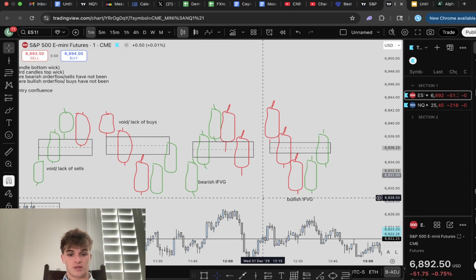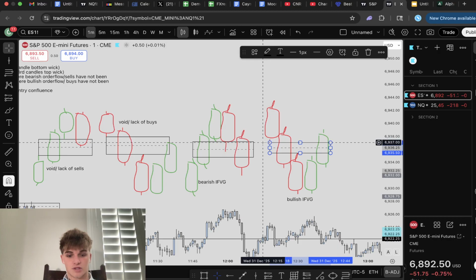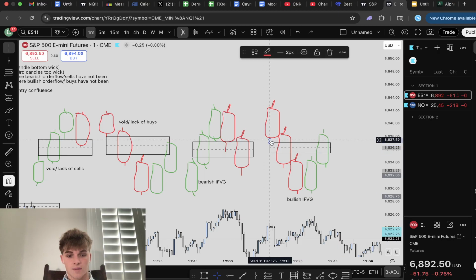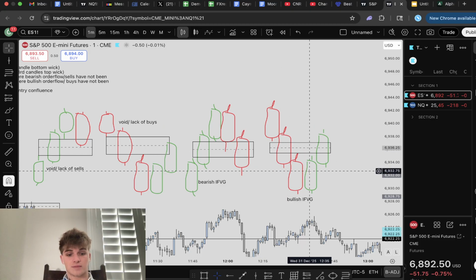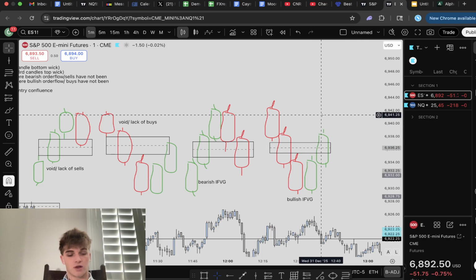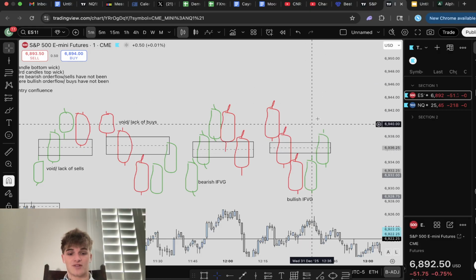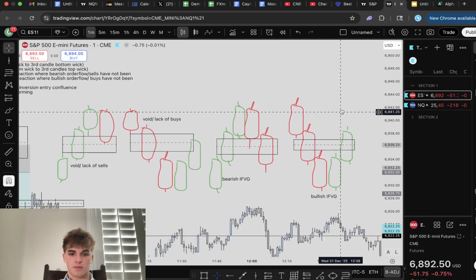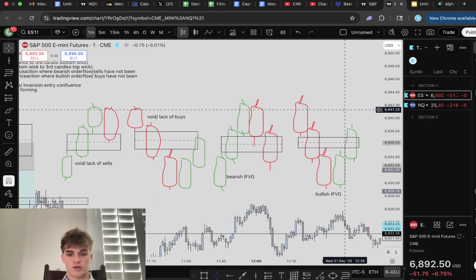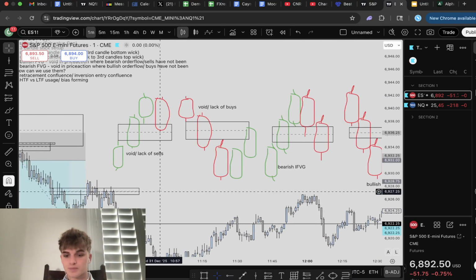I mean, with this scenario, same thing, just opposite. Boom. What do we have? Bearish fair value gap. Boom. We retrace up into it. On the second candle, what do we do? We close above it, meaning it is now an inverse fair value gap. Now we're looking for buys out of this fair value gap. You can use this confluence to be bearish or bullish. I mean, obviously, if it gets inversed either way, you're switching your bias. But this is a great confluence to use if you know how to use it.